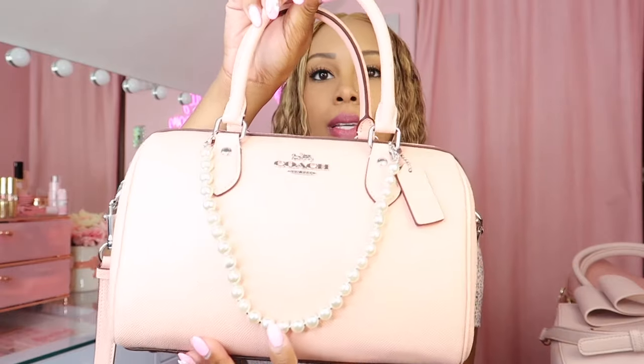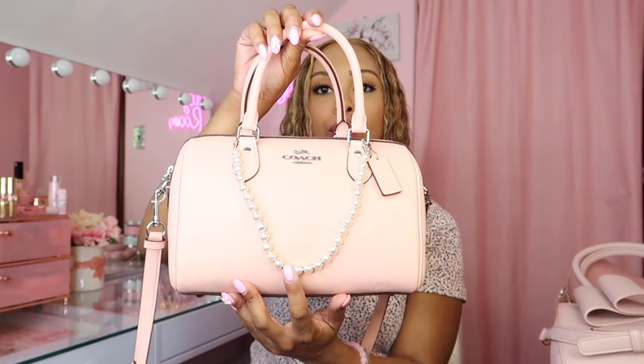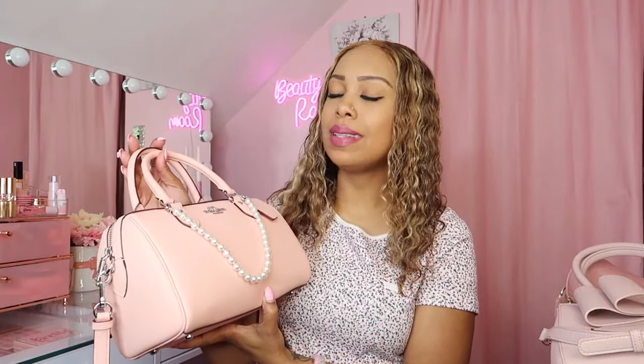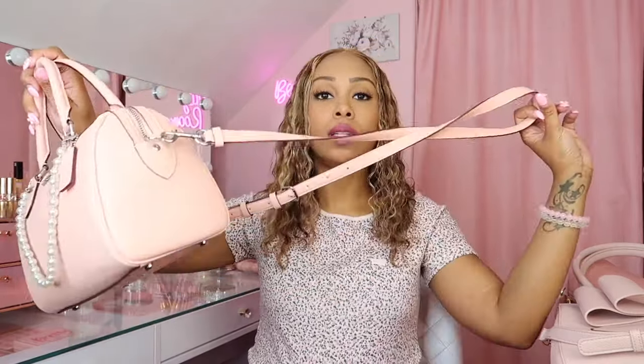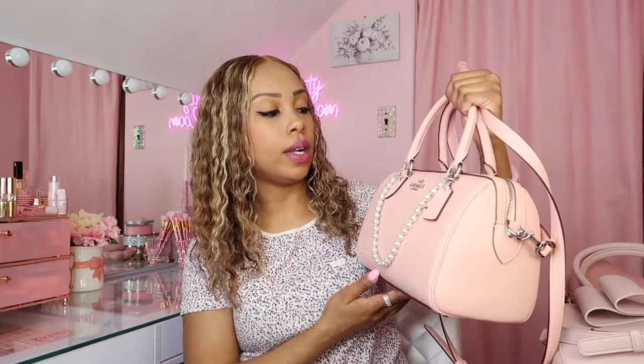This is one of the newer style Rowans — I picked her up last summer of 2023 and I definitely don't regret it. It's a versatile bag with a long strap, you can carry it top handle, and there's also a little zipper pull in the back which I love. The hardware on her is silver, which is very different for me because a lot of my bags have gold hardware. At the bottom she does have feet, which I absolutely love — a bag that can stand up on its own or has feet to help secure it.